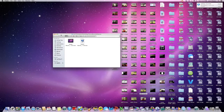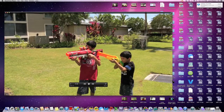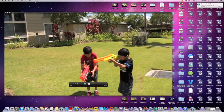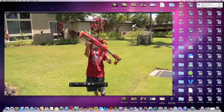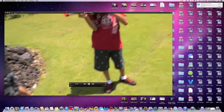Okay, so now since we're done and we repeated the process over and over again, here's what the video looks like when it's all done. Got some smoke. Obviously, it's not a real reload, but it's not that bad. See right there, added all the fundamentals.